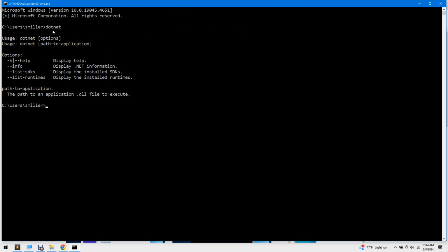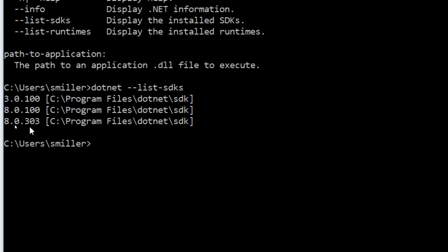You want to verify that you actually got the latest SDK, Software Development Kit. To do that, you give dotnet again as a command, followed by --list-sdks. You might already have had one. I did. When I run this command, all the SDKs I have are now listed. You can see I have 3. The one I just installed, 8.0.303, is the last one listed. You should at least have that. So do what I just did, dotnet --list-sdks, to see that you've installed 8.0.303 or some higher number. If you've done that, you've successfully installed .NET.